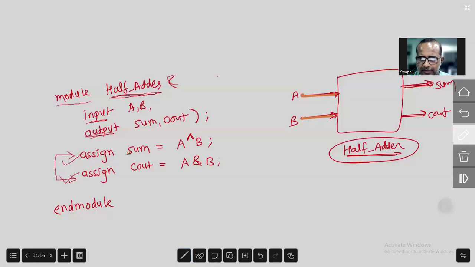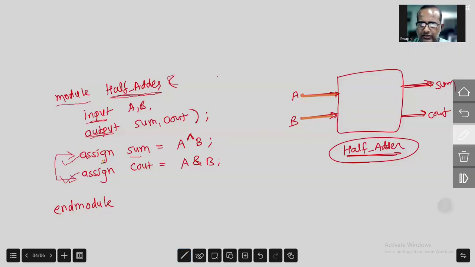We are assigning A XOR B to sum: assign sum = A XOR B. Clear? And assign cout = A & B. Then end with endmodule.